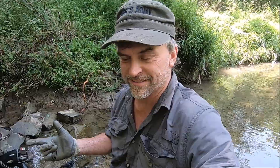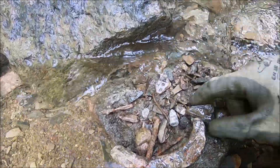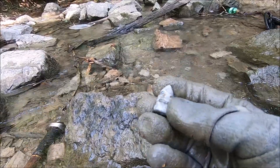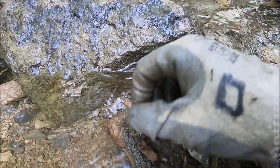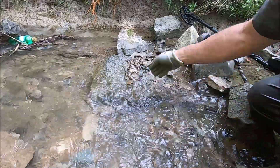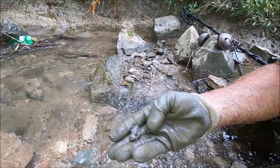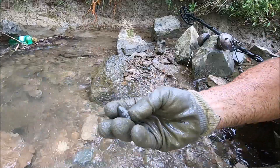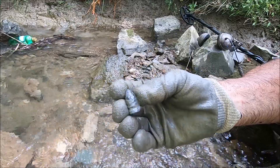I turned my metal detector off and just started using the pinpointer to rummage around. There's lots of iron in there. I got a few more nails and some barbed wire, which is suspicious — you would think that would be post-Civil War. But I just got a good target. A Civil War target. That's a Sharps bullet right there — from the American Civil War. Nice dropped specimen. Could be a hundred more in there. There's probably a little bit of powder stain on there, so there's probably more down there.